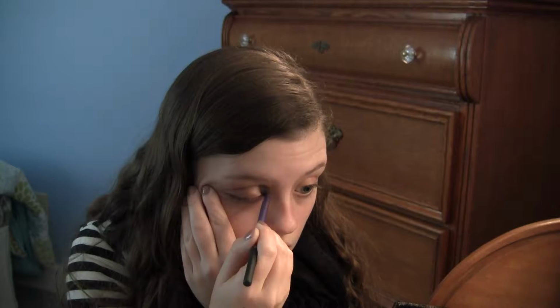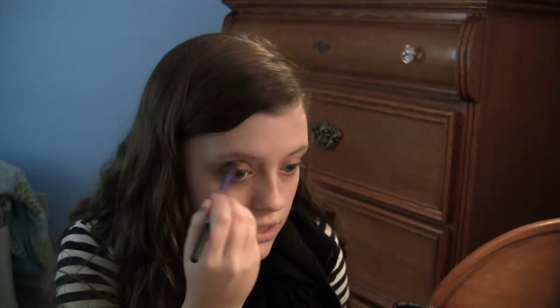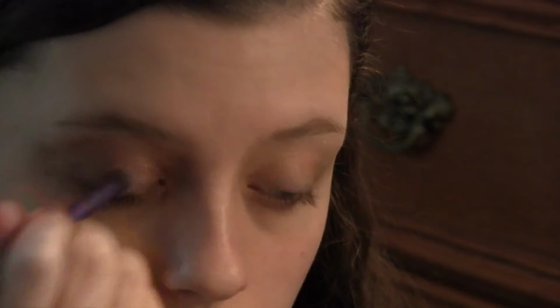Make sure it's ombre, it's not just two separate colors, so it just looks complete. And then I'm going to take a little bit of this brown color Liar and put it a little bit up there with those other two colors, blended some. I'm just going to deepen it up a little bit more, just because I don't think it's too subtle. I think that even from a distance you can tell that in this video her signature colors for her eyes are definitely the rose gold and the pinks. So I'm going to blend that a little more.